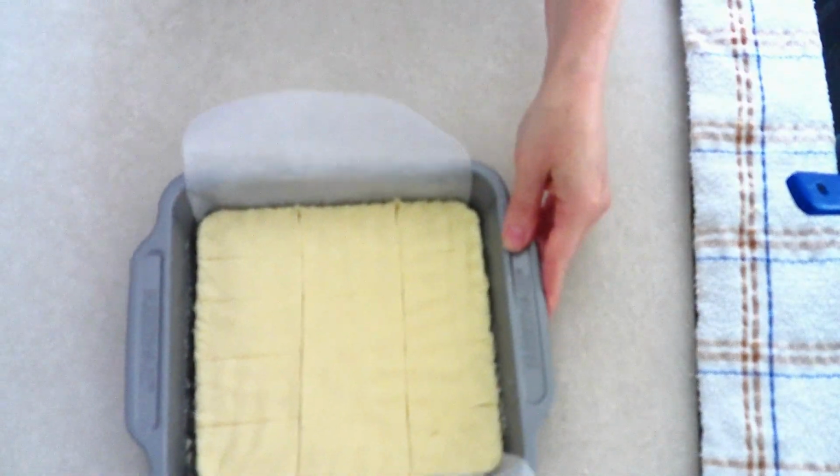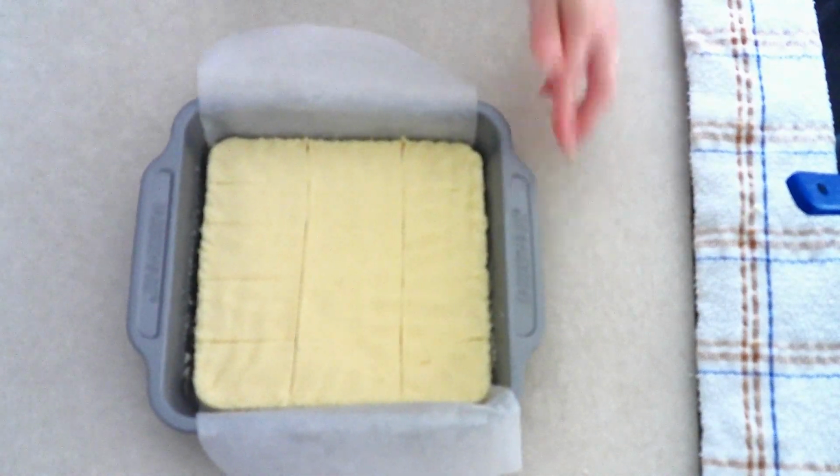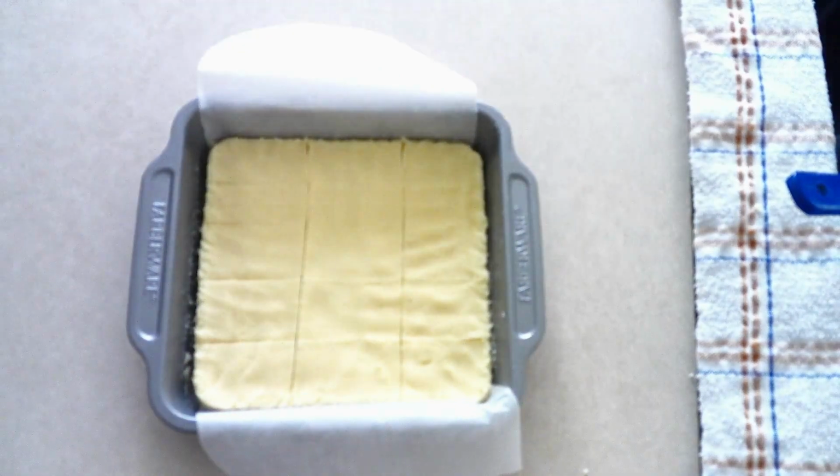Once your shortbread is pressed and shaped the way you want it to be, place it in your preheated oven. Bake at 350 degrees for around 15 to 20 minutes or until the shortbread is lightly golden around the edges. If you're doing the individual cookie version, check it at 10 minutes. And if the cookies are starting to get golden, they are done. Whether you're making it in the cake pan version or the cookie version, the shortbread should be golden around the edges when it is done.